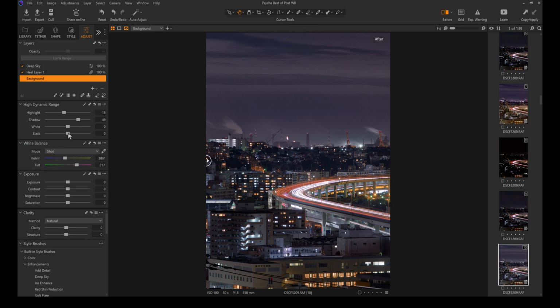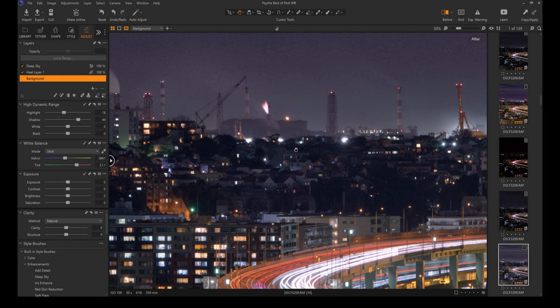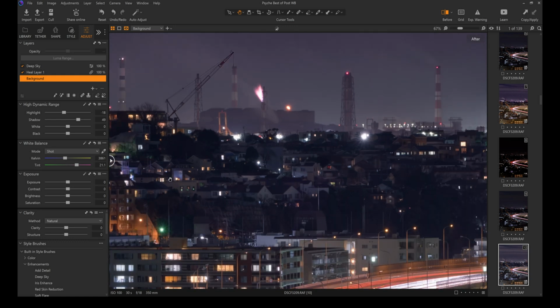It's a little bit overboard, but instead of bringing the shadows back down, I zoom in a little bit so I can really see what's going on in the shadows, and I use the black and go down with the black. This way we retain more of the shadows, but we still darken things up. So if you look here, that was before the black adjustment, and this is after. Pretty good. I think I will just edge the shadows down a tad bit more.